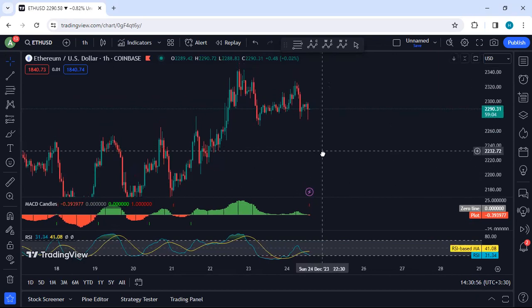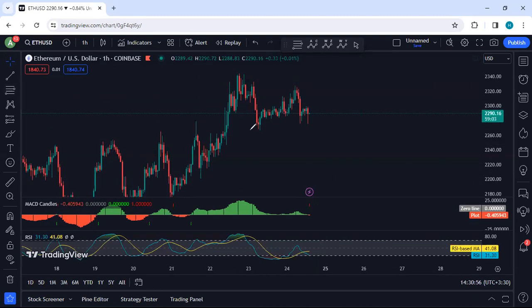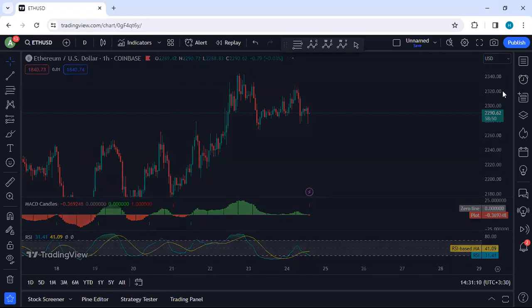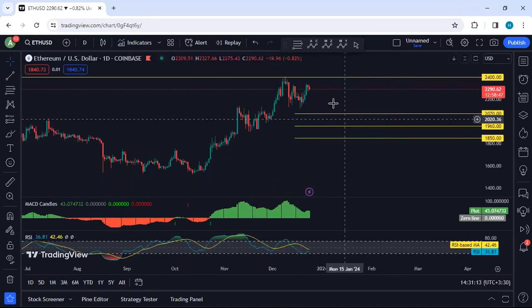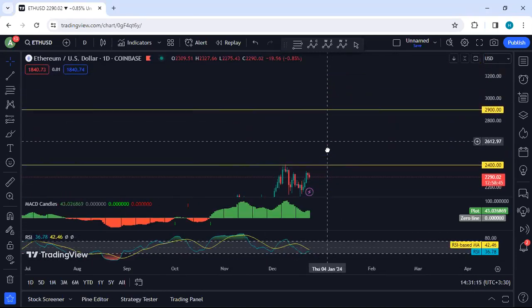If I move to a lower time frame, similar explanation: look for sell with entry above here, and buy either here or here, any of these. The best thing at this point is to put our entry above this. Anyway, we just follow the chart. If I see any update, I will share. But if we move again to the daily chart, with a breakout of this correction at 2.4, at least you can look for the top of 2.9.